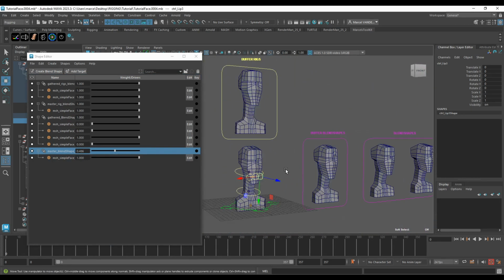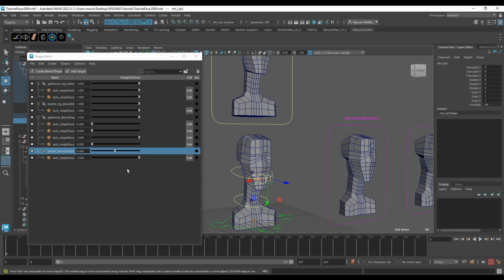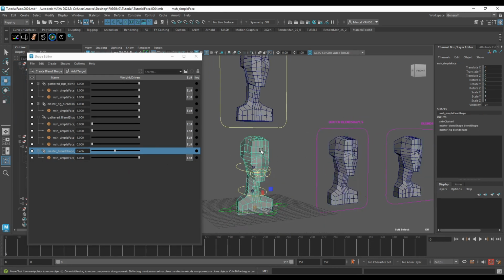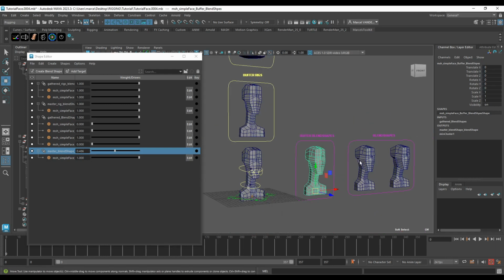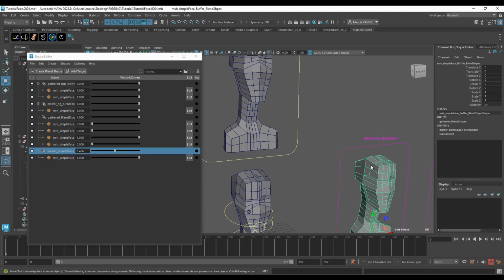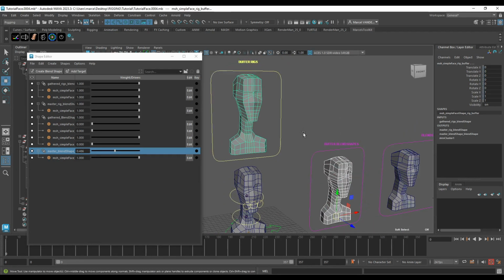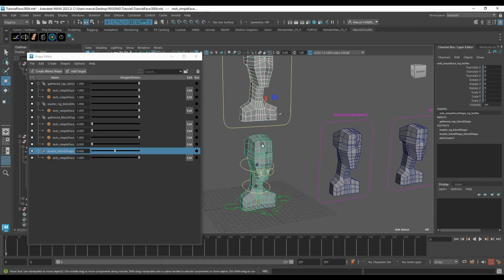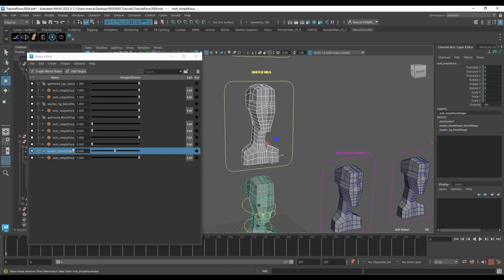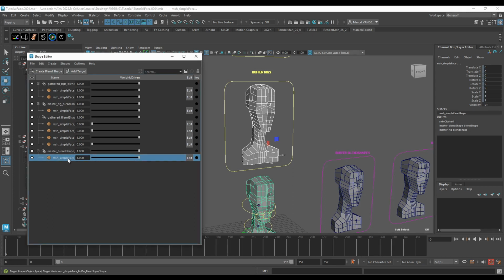That's why I said in the previous video that if you have this problem, you can transfer the blend shapes via blend shape. You can transfer the deformation from here to here, so that at the end you only have one blend shape going between these two. So I'm going to delete that one.